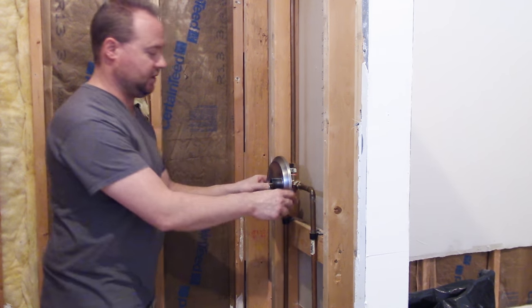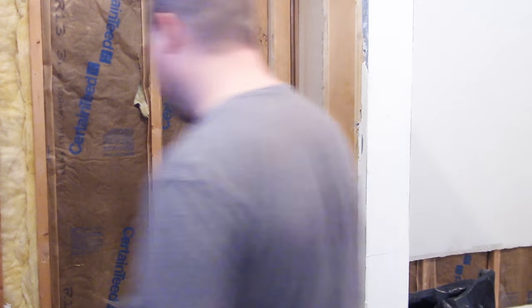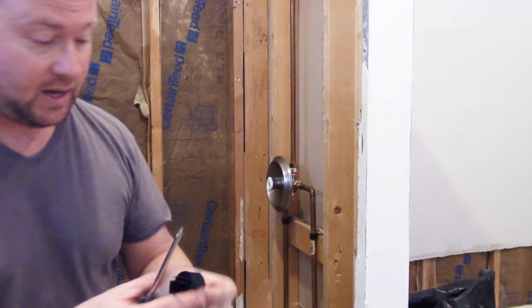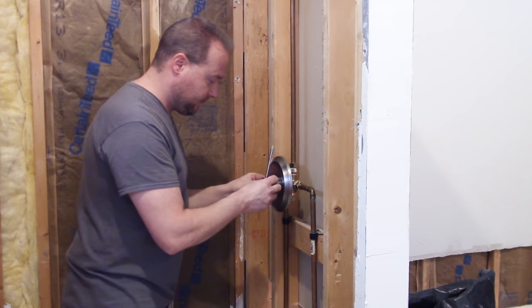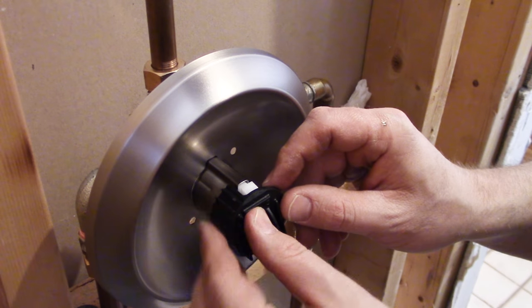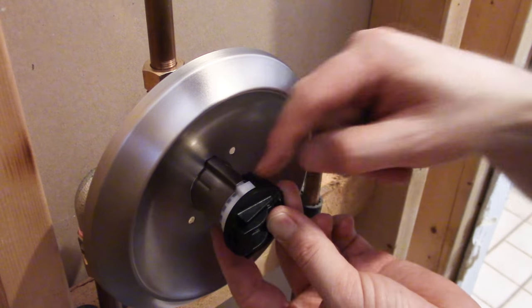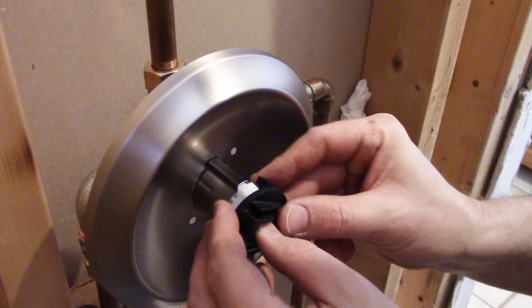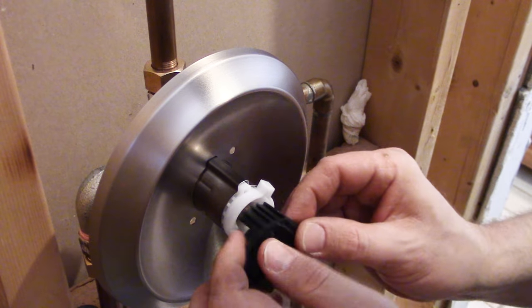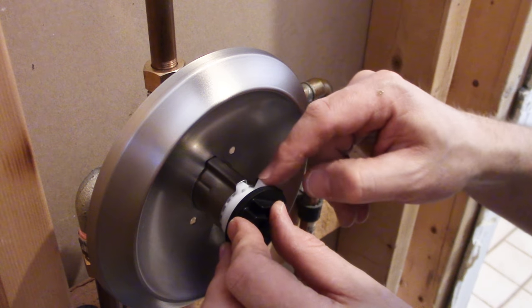Let's put the trim piece on first — that's going to fit better. Then put the scald guard on. Now this handle is a two-piece setup. The first piece is this black piece right here, which is the handle adapter, and it uses the Phillips head screw that came with it. You see the big piece of black plastic right here? It sits right up against it, so when you turn the faucet handle on it turns all the way around and goes to max heat. So if you want to cut that back, say you only want it to go that hot, you just take the front part and set it to there. See how it's going to stop it — now the handle stops short. That's how you keep it from scalding if you have really hot water at your house and you want to cut it back a little bit.